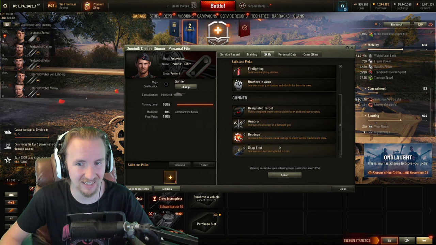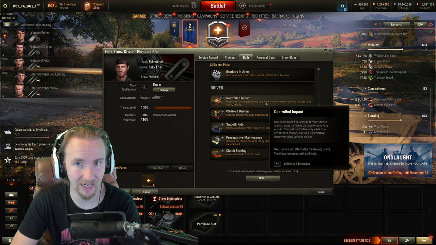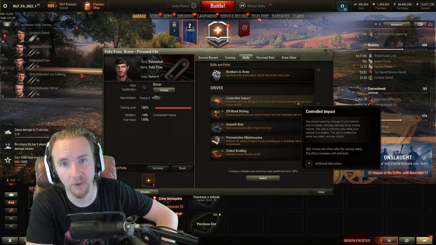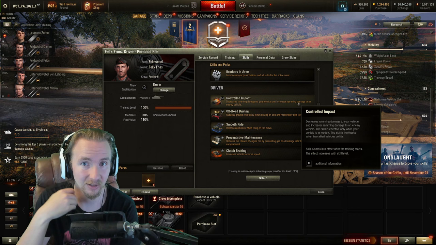Firstly, controlled impact. A skill that decreases the amount of damage that you receive and increases the amount of damage that you deal to your opponent if your vehicle is in the process of ramming. Controlled impact will actually enable a ridiculous plus 15% damage and 15% reduction when it's trained up to its maximum level, and it will also work with field mods, and it will work with things like a spall liner as well. This is how you can turn certain tanks that maybe have a lot of weight but poor hull armor into ramming monsters. I love using this on tanks like a 50B or an EBR or an E50M, and it's definitely one of the most fun skills in the game.